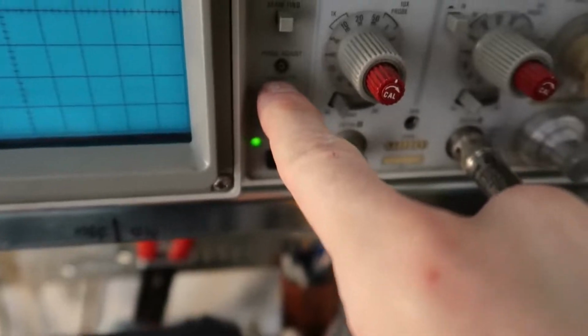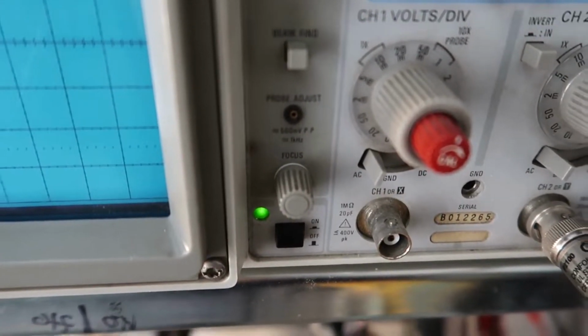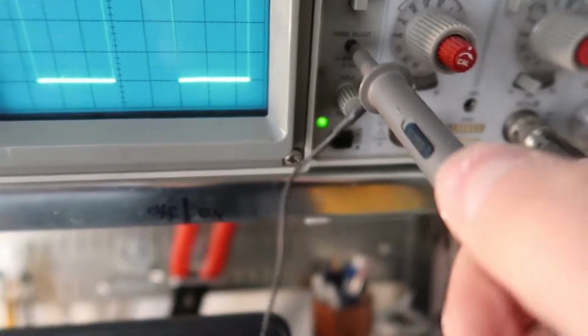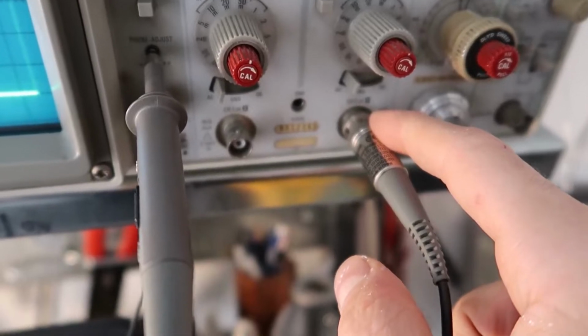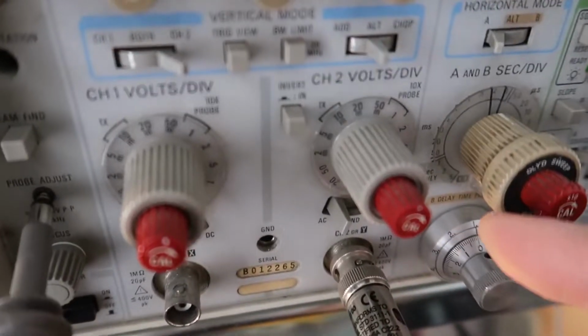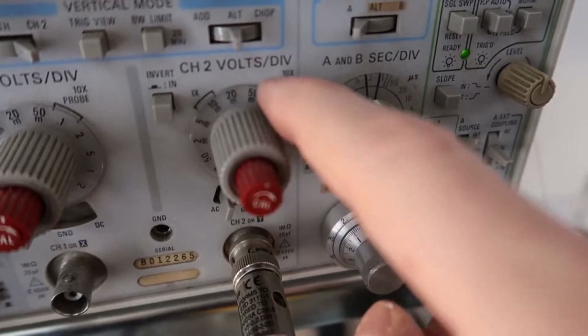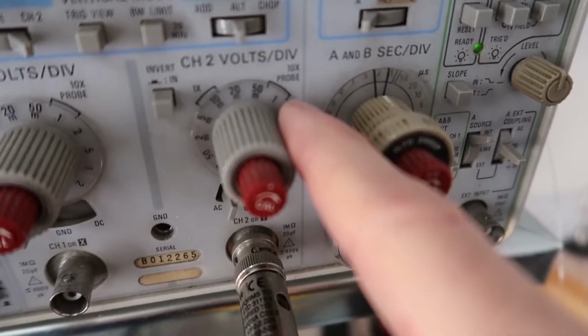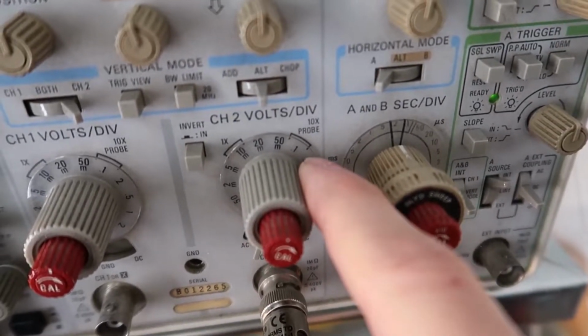So in this case I have 500 millivolts peak to peak written here, and that means 0.5 volts peak to peak, and I'm dividing it by 10, so the actual signal going into the scope is only 50 millivolts peak to peak, and so they compensate for that by having this 10x probe setting over here. So this is showing 0.1 volt per division.